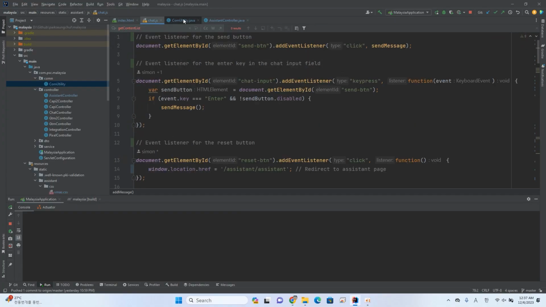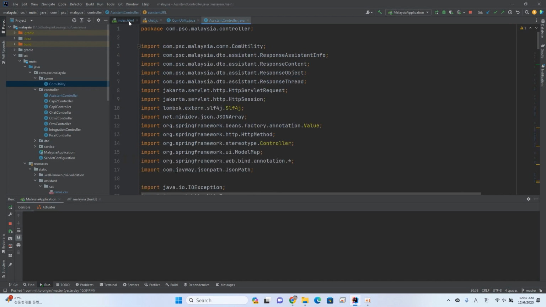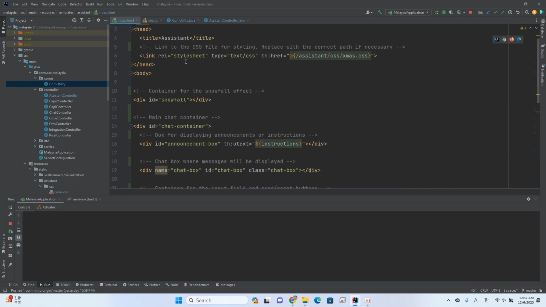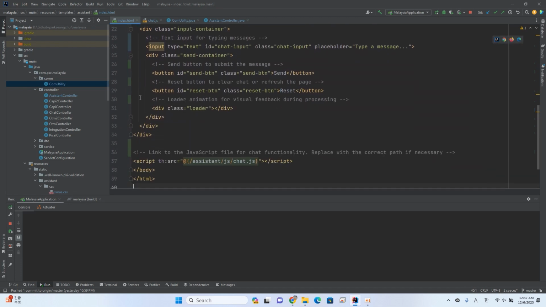The source files used here are a total of 5: HTML, JS, CSS, controller, and common Java files.